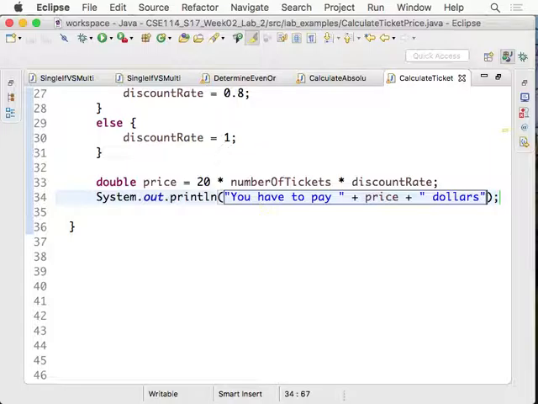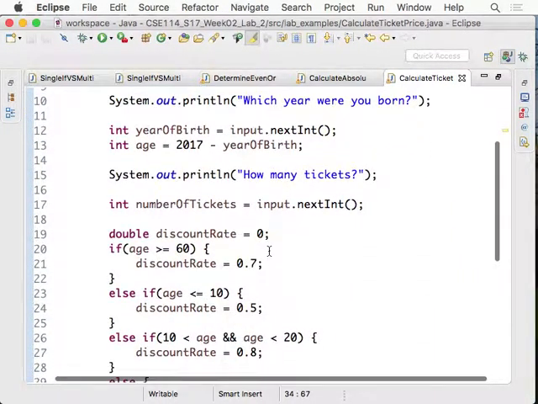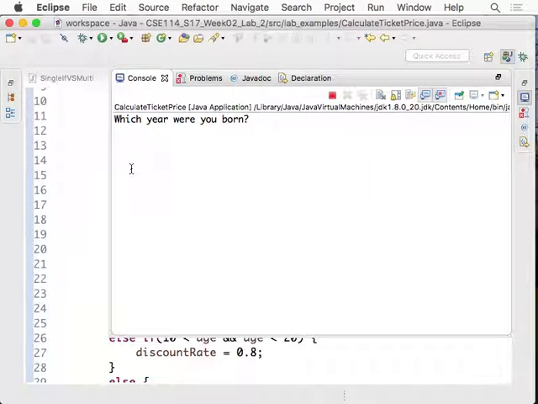Why don't we try to run this quickly? It's not really complicated, but I think it nicely shows many features here. Let's say, what about year 2000? If that's year 2000, that'll be 17 years old, so that'll be in this age group with 20% off.